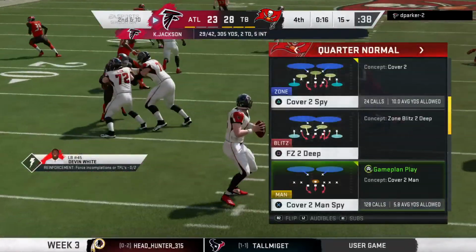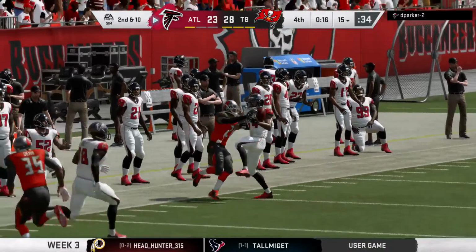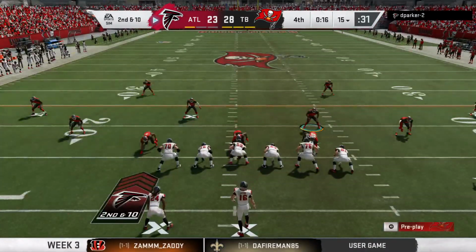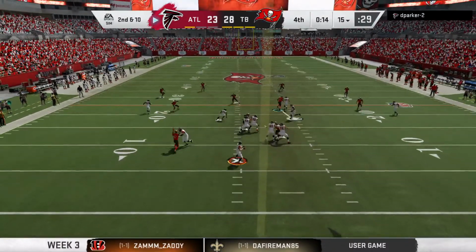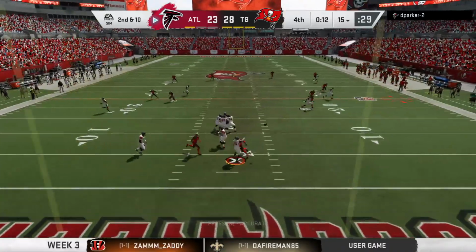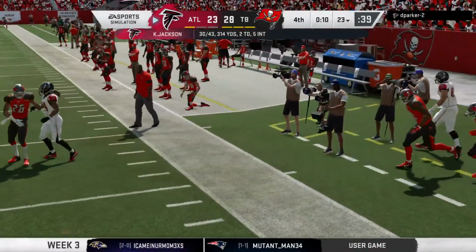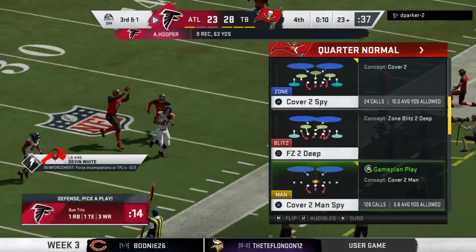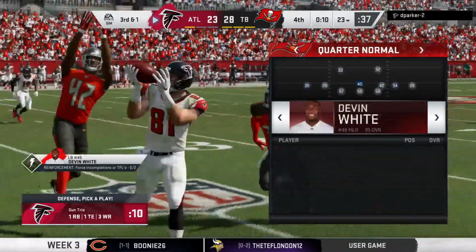Now the first play of the drive there is incomplete. That would have been a tough catch, but in this 2-minute drill, those are the ones you really hope your guys come up with. Yeah, you don't want your guy to be able to take the out because it was a tough catch. You needed him to come up with that one because if he does, it alters the perspective of this 2-minute drill, doesn't it? And finding the tight end Hooper. And they'll get 9 there as that sets them up better for 3rd down. 9-yard gain on the play. And it's 3rd down.